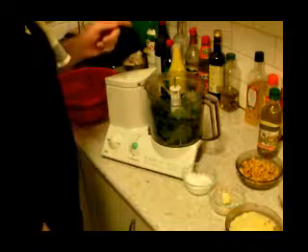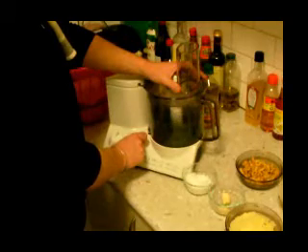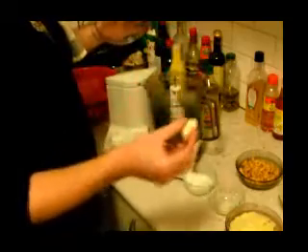So, basically you want to sort of mousse up just a little bit, then whack and just break it up. Once you've broken it up a bit, the secret ingredient — or one of the secret ingredients — is the garlic. You can chop them up when you put them in, but if you've got a food processor they're going to chop up pretty good anyway. Then a nice big handful of good Parmesan cheese, get that right in there, and that's when it starts getting all gluggy and yummy.